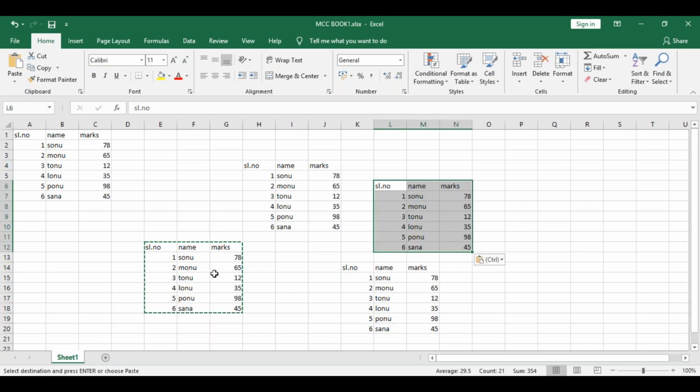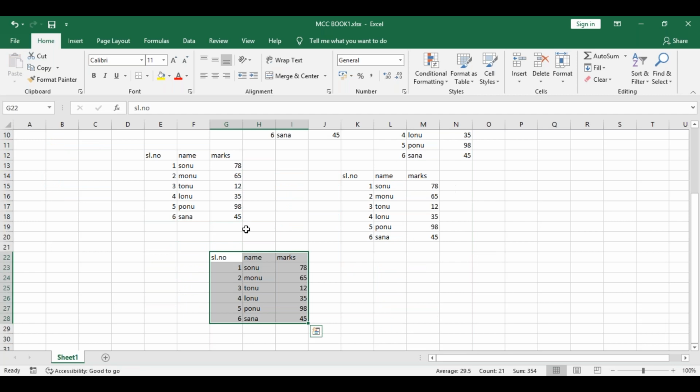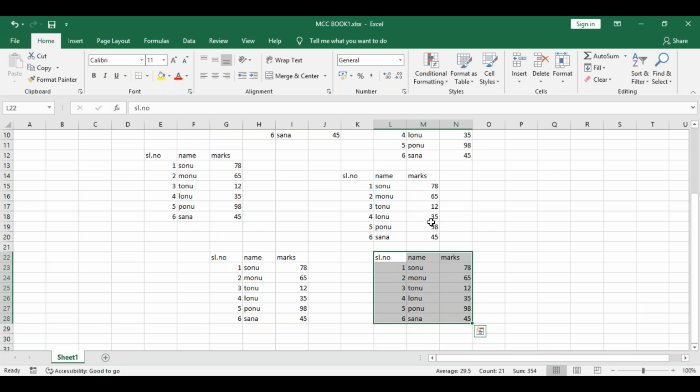But I have another option to paste in Excel, that is by pressing Enter. If I press Enter, see the marquee here is not visible. If you want to paste it once, instead of pressing Control plus V, you can directly press Enter and it will paste. I repeat, select, copy. You can see the marquee here, that is the selected place, then the Enter key.